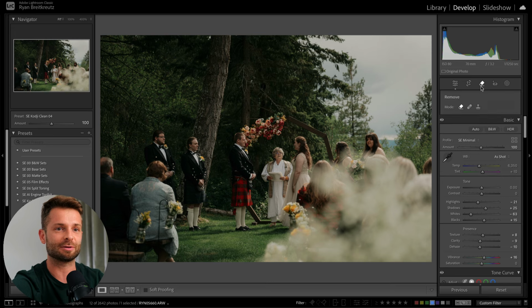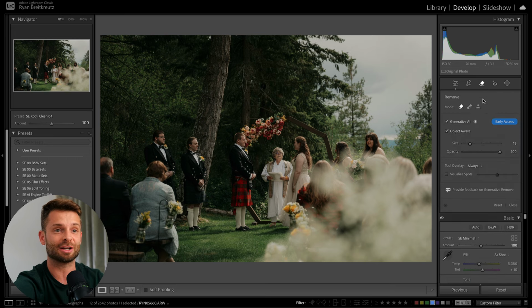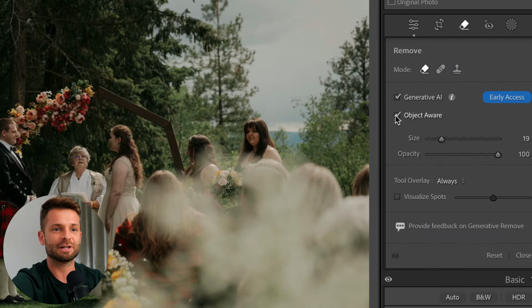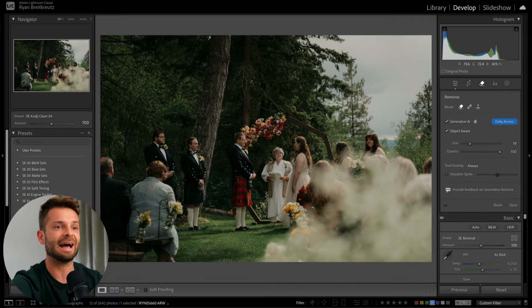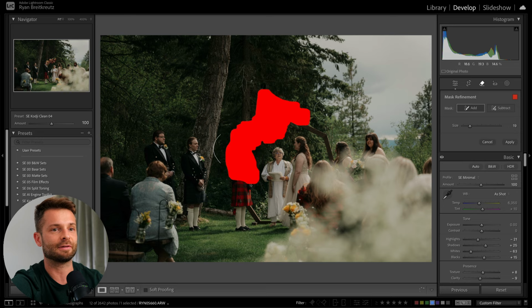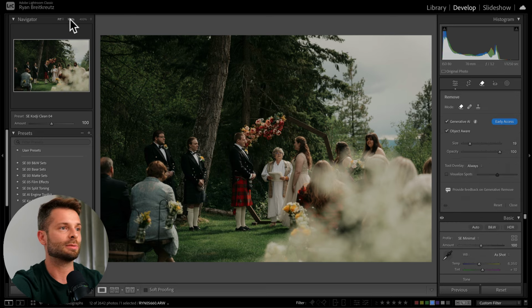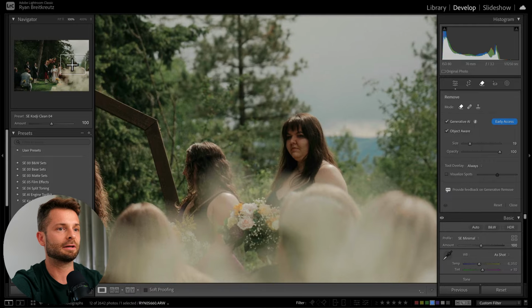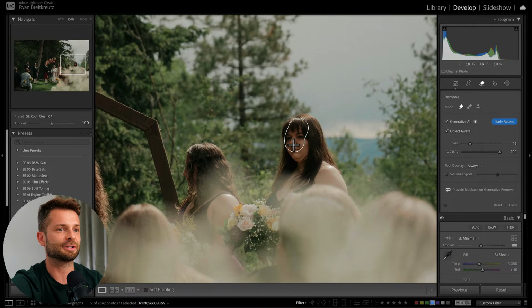I'm going to go over to the spot removal tool, pretty much in the exact same spot on the right hand side. And this time I'm going to make sure that I select object aware. Now, when you select Object Aware, Lightroom is going to look at your mask, and instead of going by what you masked out, it'll say, oh, within this kind of area, what do I think is the object inside of that area? So you'll see if I did that, it's now refined it to its own kind of guess, okay? So I'm going to cancel that, and I'm going to zoom in on our lovely bridesmaid, and we're just going to select her face and see if Lightroom is going to save our butts, because that would be so great.